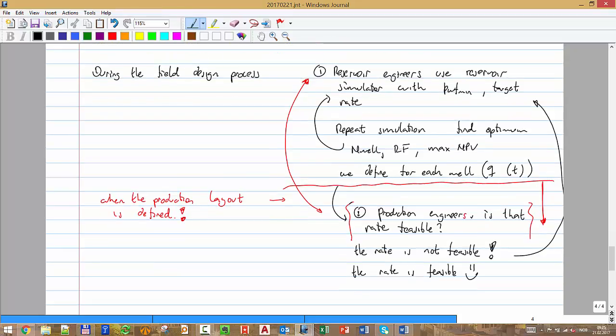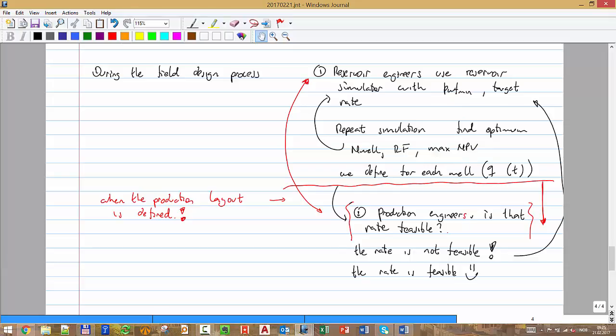And you might ask, so it's kind of strange: if that's going to be a big problem later, why don't people use the two models at the same time, right? Maybe some of you have that question. Why not use the two models from the beginning to make your calculations? There are two main things. One of them is that the production layout is defined at a very late stage in the design process. Okay, so you just have the reservoir model.